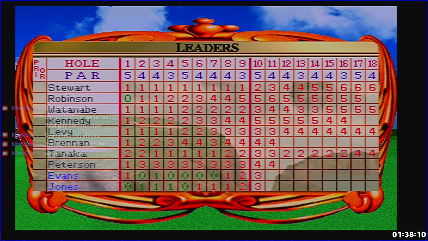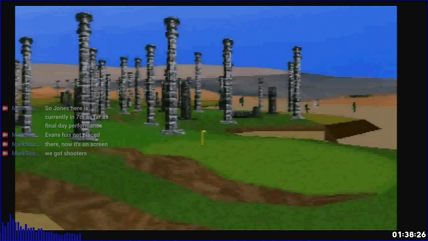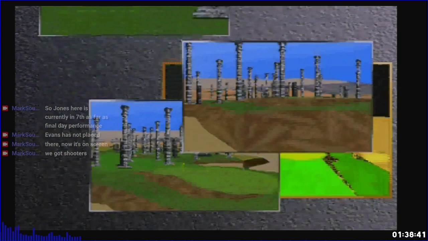Hole number 11, par 4, champion tees, 380 yards, members tees, 350 yards. Talk about headaches! This par 4 looks like a pinball machine with all those pillars to ricochet off. Avoid having to shoot from behind one on your second shot by choosing your direction carefully when teeing off. In pinball, you can recover by using the flippers, but it's not that easy on this hole. Plus, two big bunkers flanking the green will add to your worries.